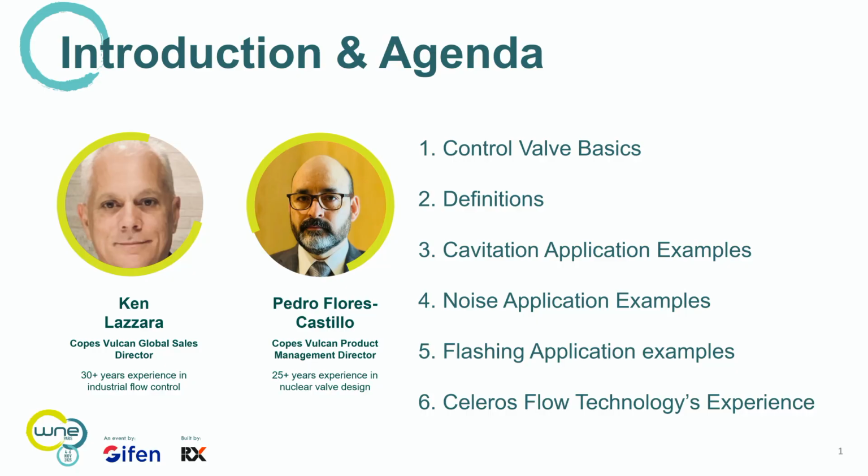Okay. So thanks everybody for coming. Basically today we're just going to have 5 topics. We're going to talk about valve basics. We're going to give some definitions of what's cavitation and application examples, noise application examples, flashing application, and basically close out with that. So it's a brief presentation, but I think it contains a lot of good information, basically valve basics, and how to control processes and make them better in your nuclear applications.